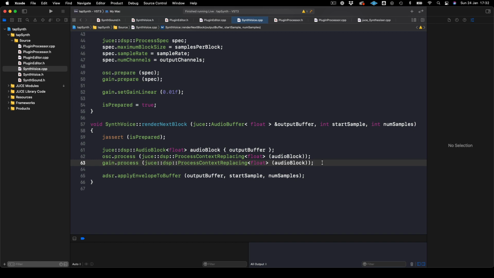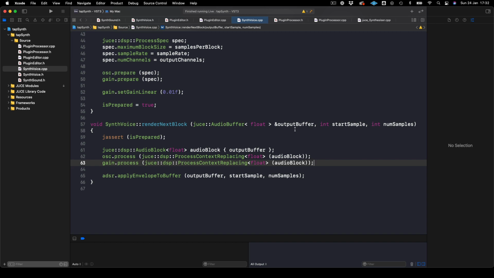Another thing we need to consider, and the reason for the clicking itself, is that when we get an output buffer into render next block, it may already have audio in the process block.